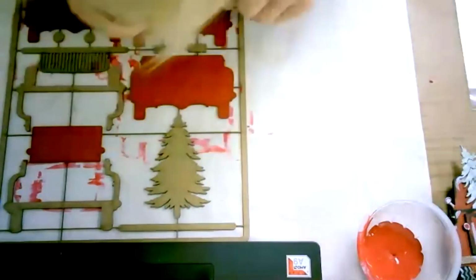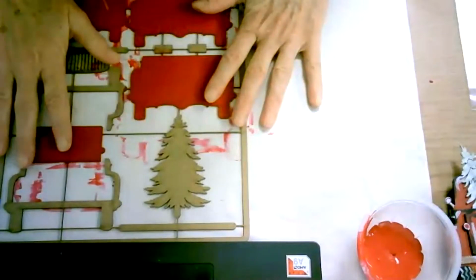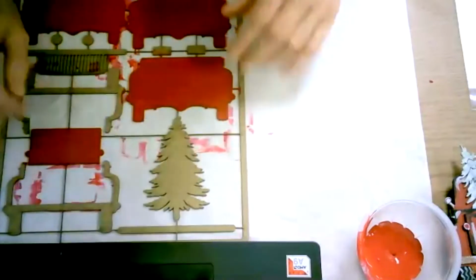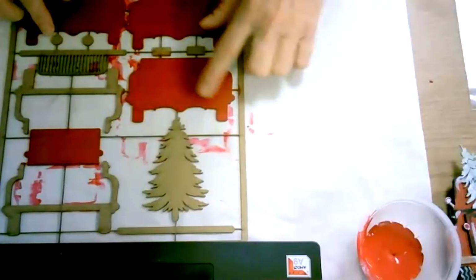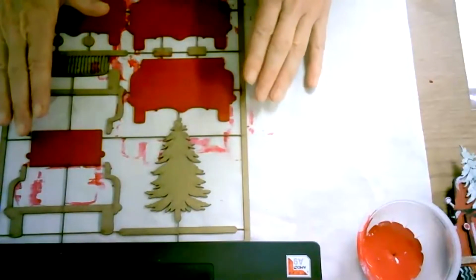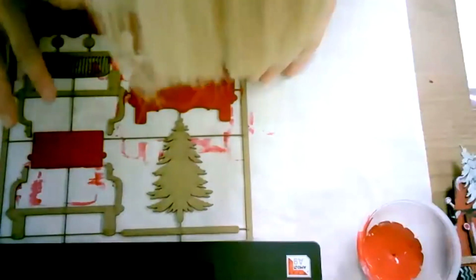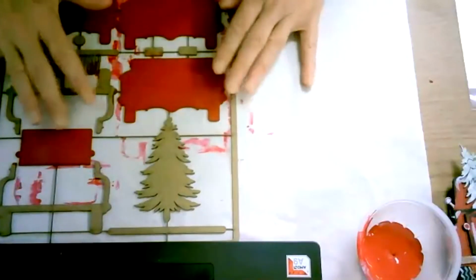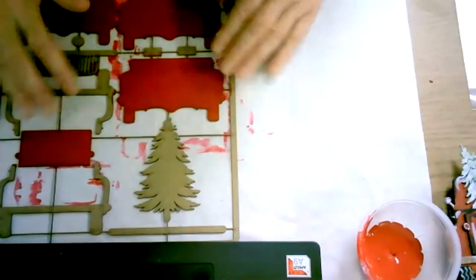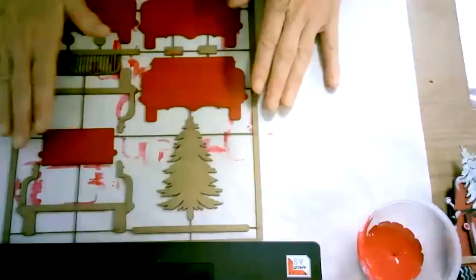Okay, so I was at the part where I was explaining why I designed this in this cut apart format for several reasons. One is that it lays flat and it ships light, which saves everybody money for freight. It keeps the small pieces, like your license plates and your headlights, from getting lost. They can stay in one place to be painted at once, so that's convenient. And there's less curling of the product because it is a paper product. It will curl a little bit, but it'll curl a lot more if it wasn't in this format. Keep in mind that it'll curl, but when it dries, it'll lay back down flat. So that's the good news.